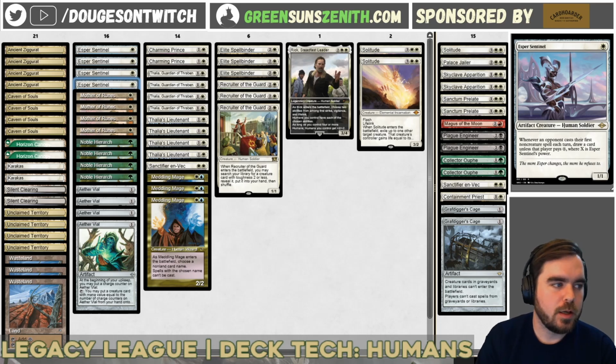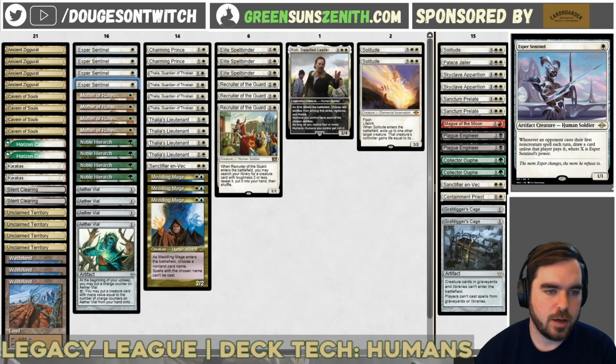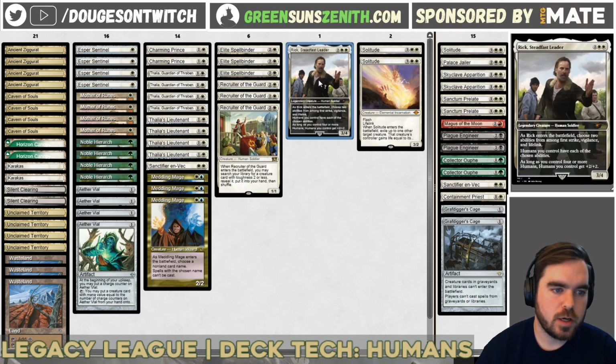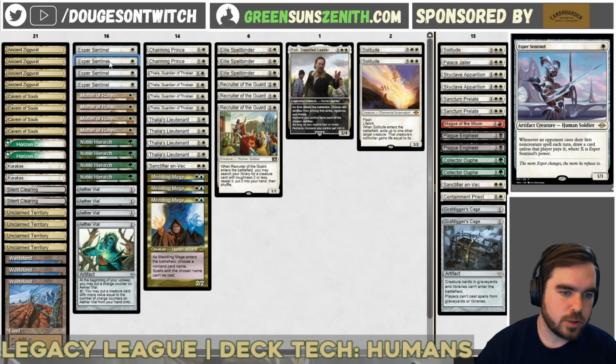That's a 1/1, and whenever an opponent casts their first non-creature spell each turn, you draw a card unless that player pays X, where X is Esper Sentinel's power. So this is pretty sweet. It is a 1-drop, it is a human, it is a creature that can get larger with effects like Thalia's Lieutenant and Rick's Steadfast Leader, which is really nice. So it can become a little bit of an issue for your opponent to actually be able to pay the mana that Esper Sentinel needs to be paid in order for you to not draw a card.